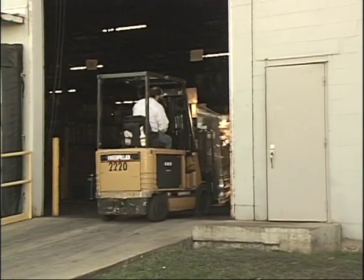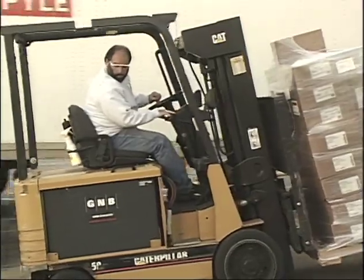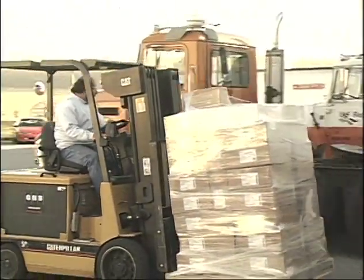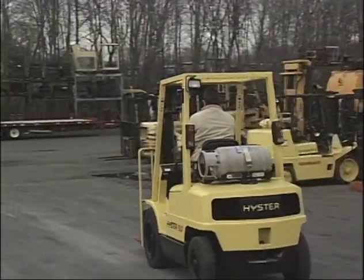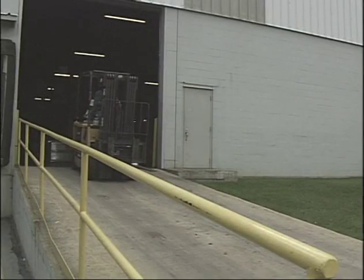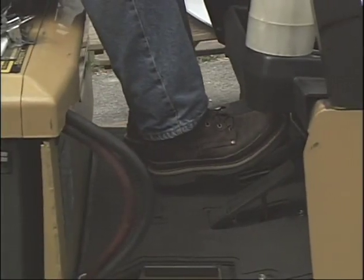When transporting a load, always keep the forks and the load uphill. This means you should back down a slope. Otherwise, you could lose the load. If you aren't carrying a load, the opposite is true. Always keep the forks pointed downhill to maintain the forklift's balance. This also gives you better control of the forklift since it puts more of the weight on the front drive wheels, where the brakes are located.